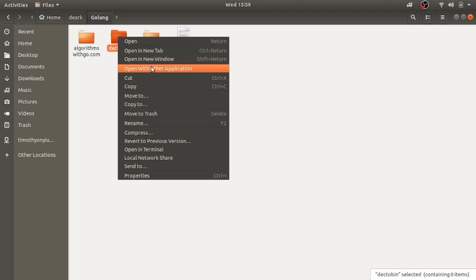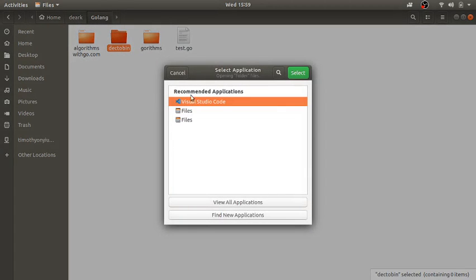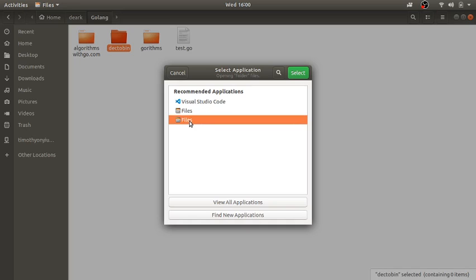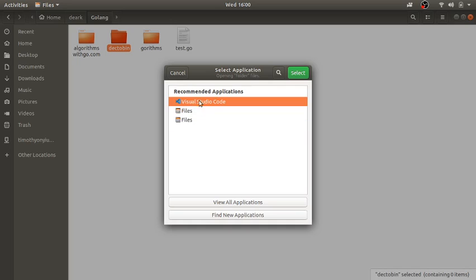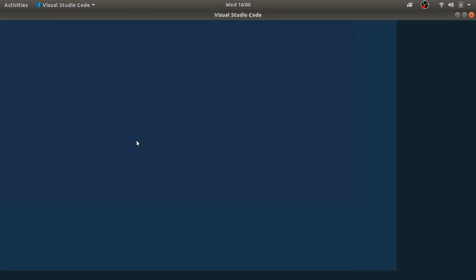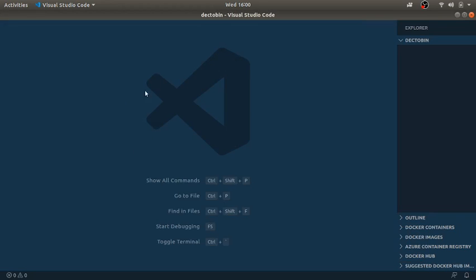But for those on Linux, or on a Mac, I think on a Mac you should see an option that says open with. Once you select open with, you will see a list of applications that can open your folder. As you can see the files. I don't know why I have duplicate files here, but it doesn't matter. This is what we are looking for, Visual Studio Code. I'll go ahead and select that, and voila, it's opened.